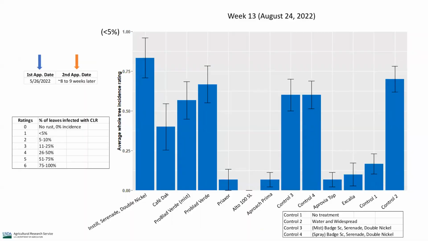Okay, so as a snapshot in time, here's the end of August. The various products, and these are the average of the 3 blocks of all the trees and the incidence data collected. And you can see when the scale is stretched out, you do see differences. The lowest ones, again, being all of the systemics, Preaxor. But if you note the scale rating at this stage, week 13 into the trial, the incidence is still, for the most part, for all of them, well below 5%.